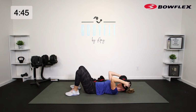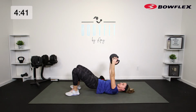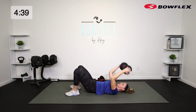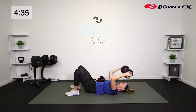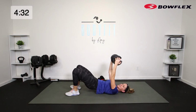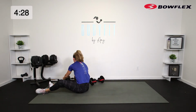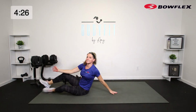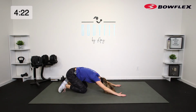You are so close. After this, we got one last core to really get the heart rate up, to get that last HIIT. 5, 4, 3, 2, 1. Ooh. Set your weights to the side. This is it, team. Before we stretch it out, get a little child's pose.